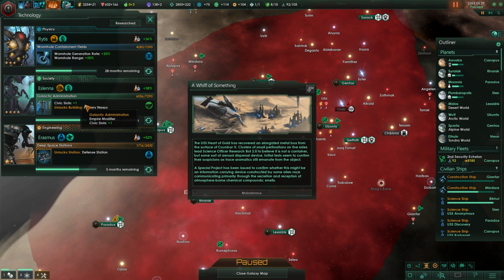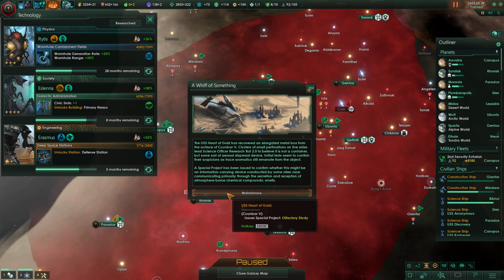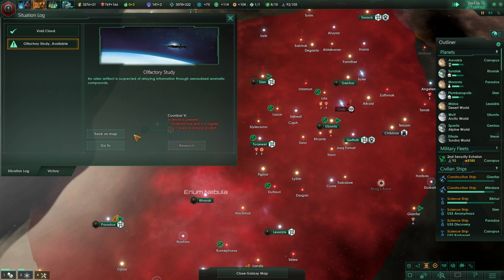I'm not actually sure. A whiff of something. The USS Heart of Gold has recovered an elongated metal box from the surface of Kunbar 5. Clusters of small perforations on 5 sides lead Science Officer Research Bot 2.0 to believe it is not a container but some sort of aerosol dispersal device. Initial tests seem to confirm their suspicions as trace aromatics still emanate from the object. A special project has been issued to confirm whether this might be an information-carrying device constructed by some alien race communicating primarily through the secretion and reception of atmosphere-borne chemical compounds. Smells malodorous. Situation. I know where this one goes, and it's always funny.